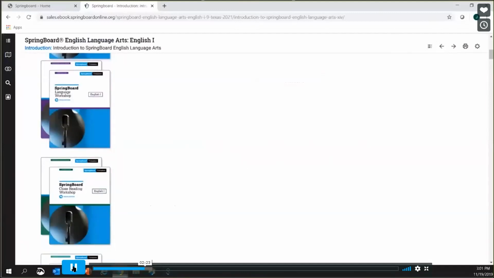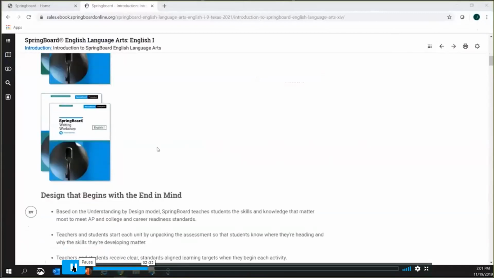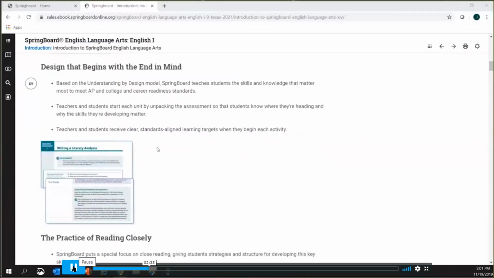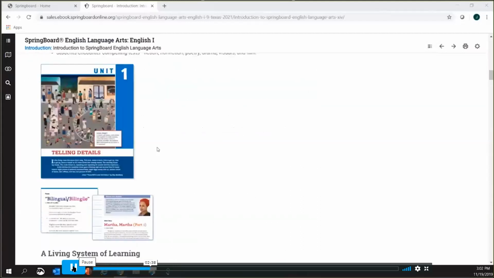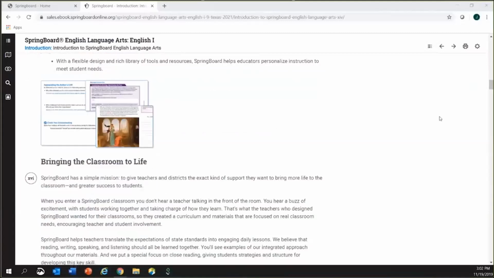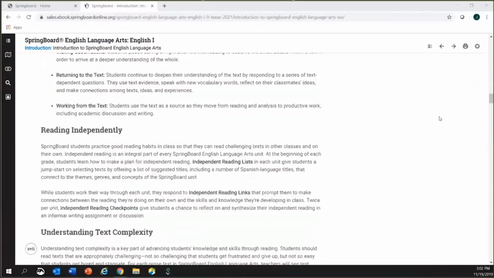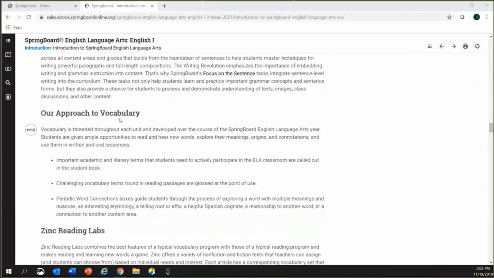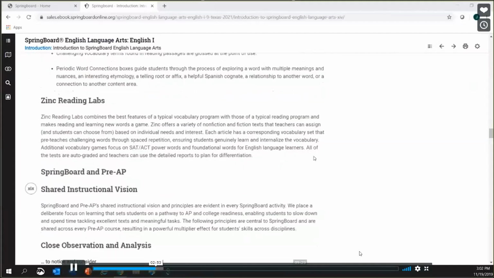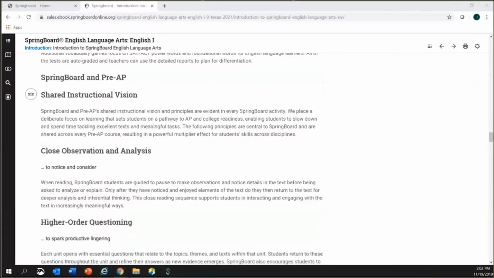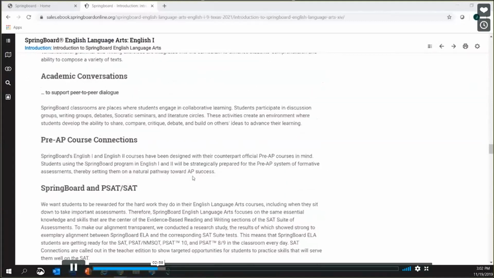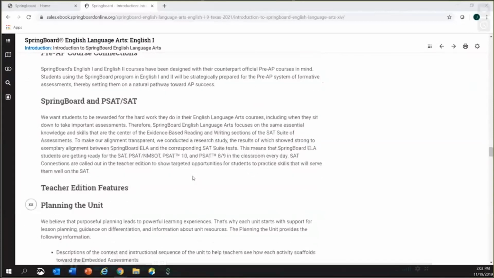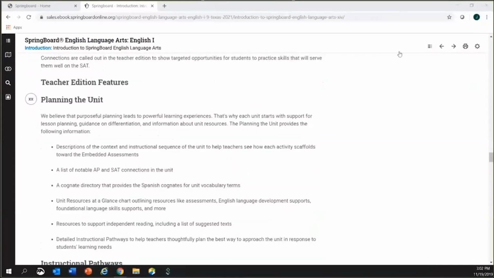Materials that are included with purchase. Each of the components that are received with purchase, as well as our design and philosophical approach to instruction. Information about instructional vision was pretty key. Teacher edition features.